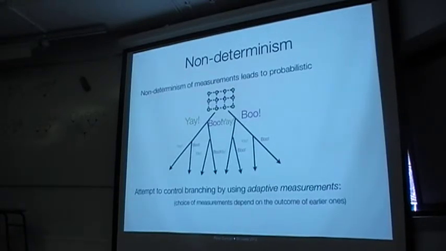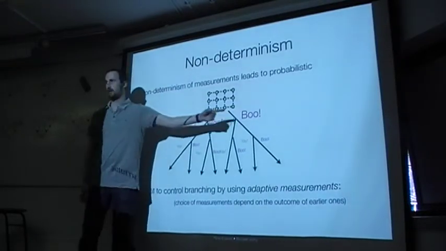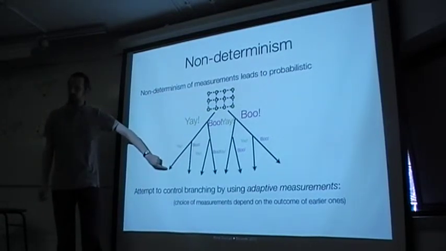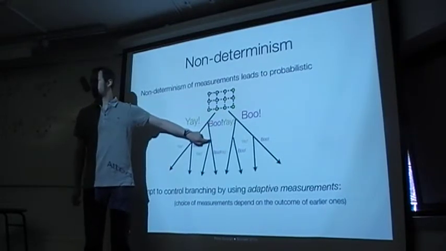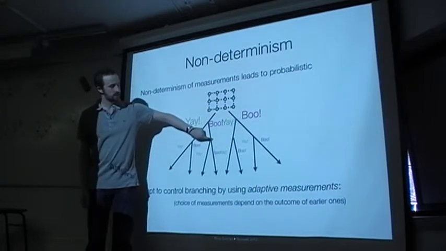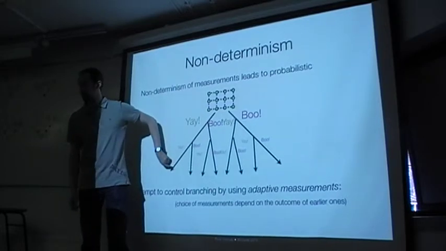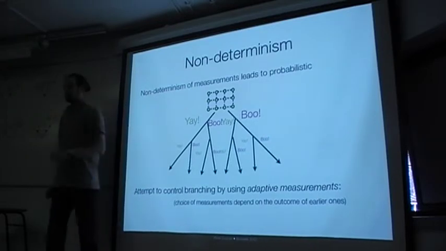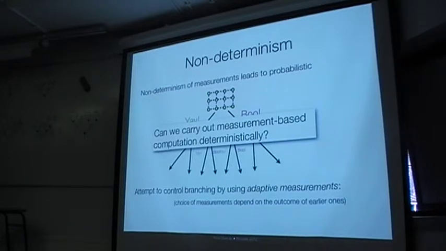Now the point is that as I'm doing these 1 qubit measurements, I have 2 outcomes: the good outcome and the bad outcome. What I'm hoping is that if I go down this path of all yay, then I'm going to compute the thing that I wanted to compute. And the question is, suppose that I see boo at some place, is there still some changes I can make to the measurements I haven't done yet to mean that I'll compute the same thing as if I went down this path? Okay? So the idea is that you modify the later measurements taking into account the results of the earlier measurements. So the question is, can this be done deterministically?